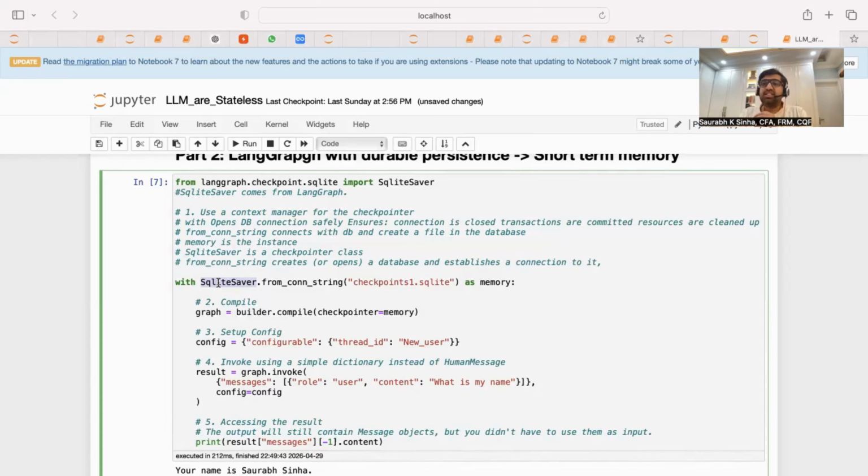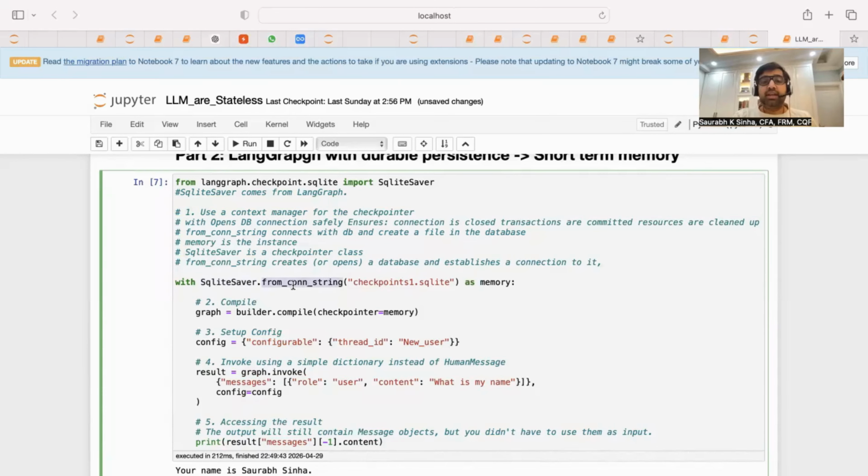What are checkpoints? Checkpoints are snapshots of the state. So SQLiteSaver has a responsibility to save, retrieve, delete, and update the snapshots of the state. SQLiteSaver also has a responsibility to connect to the database.